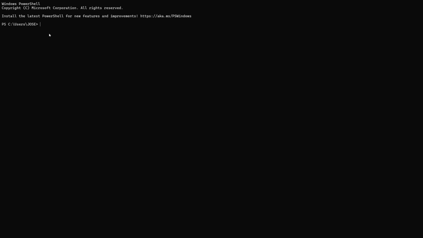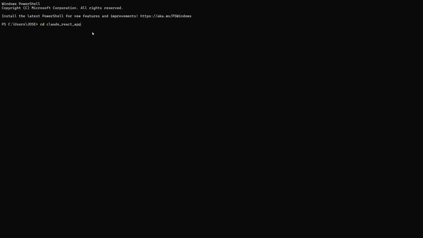Once the terminal is open, type the command npx create-react-app Claude_React_app and press enter. This command will create a new React project named Claude_React. The process may take a few moments as it sets up the necessary files and directories. After the project is successfully created, navigate into the project folder by typing cd Claude_React_app and pressing enter. This command changes the current directory to your newly created React application.